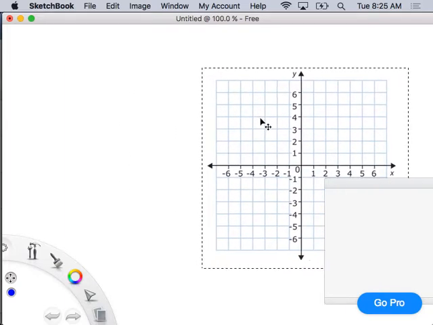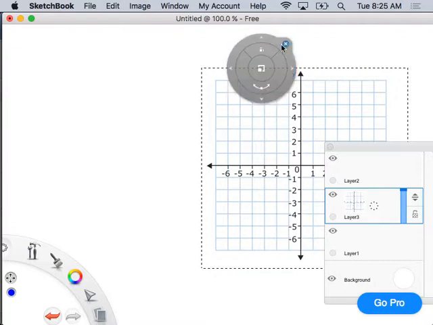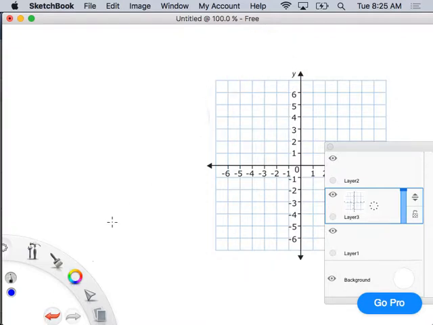So let's go ahead and do another one. Remember, the form is f of x equals a times the absolute value of x minus h plus k. I will not be giving you this. I'm not going to tell you that's the form. You're going to have to remember that, okay?